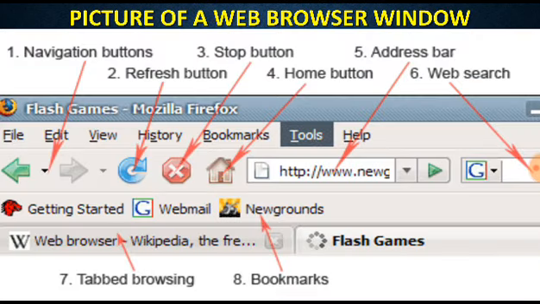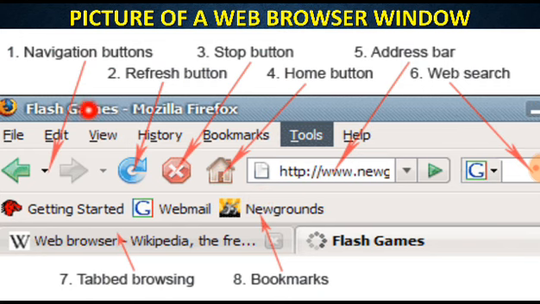Now let's have a look at this. Here we have most of them. As we can see, we have the search box or the web search. We have the address box, indicating this box where we type in website address. We have the home button. We have the stop button or the cancel. We have the refresh or the reload button at this side. Then here we have the navigation buttons. That's the back and forward button. And when you come here, we have other ones too. We have the bookmark. Then we have the tabbed browsing. So all these are features that we can see in the Mozilla Firefox browser window.